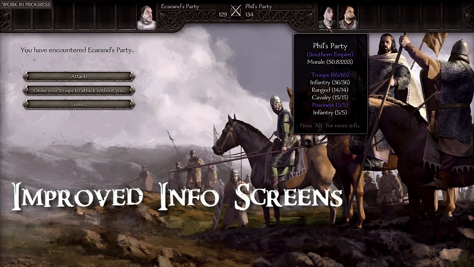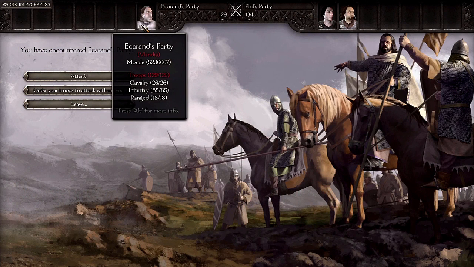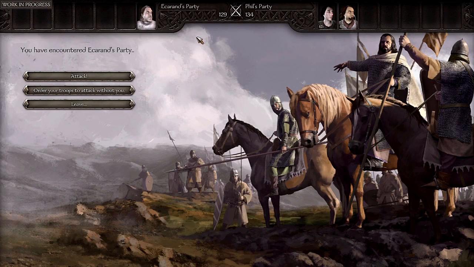Improved information screens. Guys, how much better it's going to be. Look at this. This is a battle information screen, so I know who's fighting on both sides. I know how many men are fighting in the battle. That's great, because so many times I charge right into the battle without taking a look first, so that's going to help me out greatly.